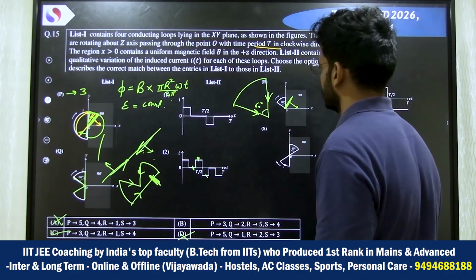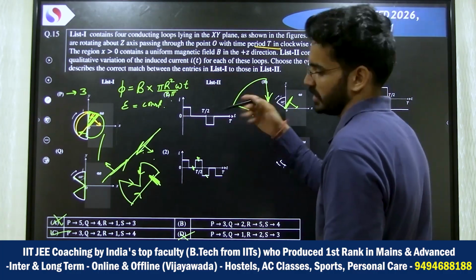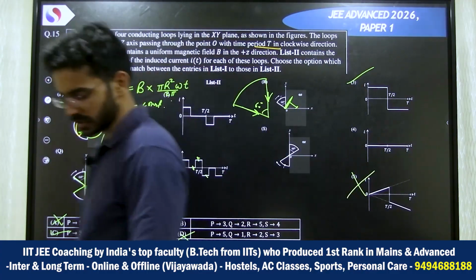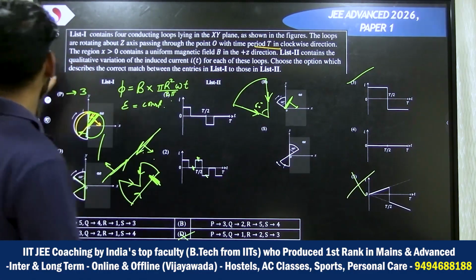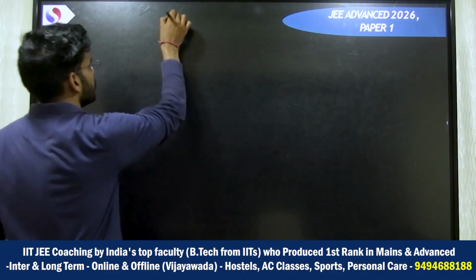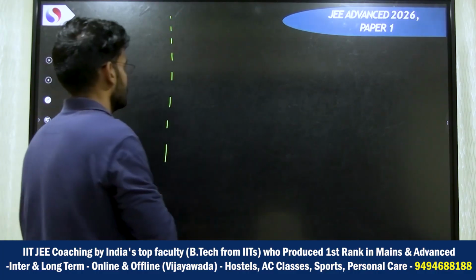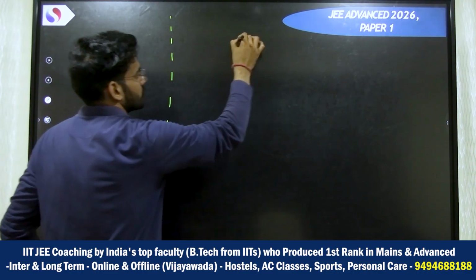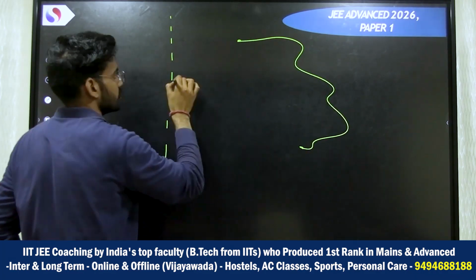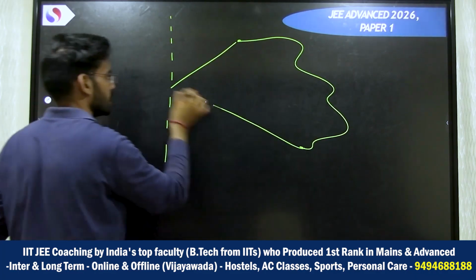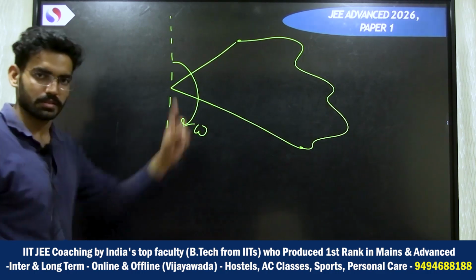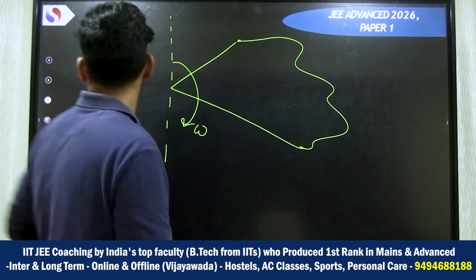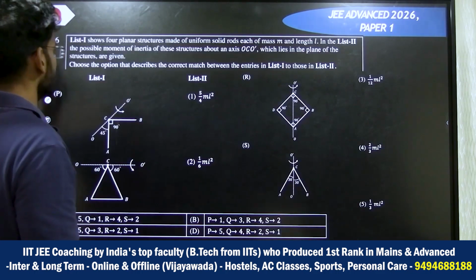Easy question is there. Remember, the circular part will not give any EMF, right? Because both the points are at the same distance away. This is a very basic thing. We have discussed this. If you remember, there is a proper derivation in the notes. If a circular wire is rotating in one plane only, rotating with omega, there is a formula written for the current flowing in that.